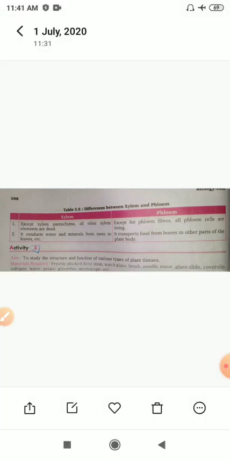Okay, and the movement of water takes place in a unidirectional mode, but in case of phloem, the food stuff is transported in the bidirectional mode. Means that from the leaf it has transported towards the tip of the plant also and towards the root also. So it is of the bidirectional. Okay, so transport of food from leaf, it takes place in a bidirectional mode. So I hope these differences are clear about xylem and phloem.